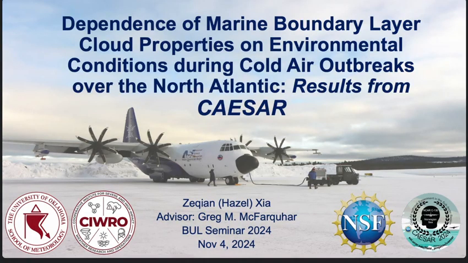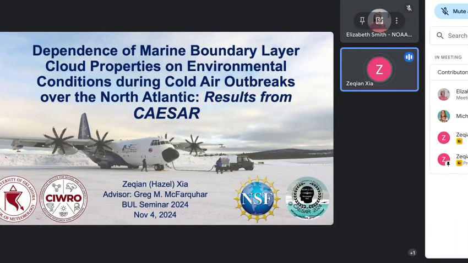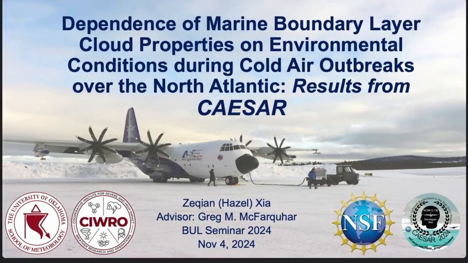Today my topic is the dependence of marine boundary layer cloud properties on environmental conditions during cold air outbreaks over the North Atlantic. We are using the results from CAESAR, which is our brand new field campaign this early year, with aircraft measurements. You can see from the background figure we have a very fancy C-130 aircraft. Before we talk more about CAESAR, let's talk about the cold air outbreaks first.